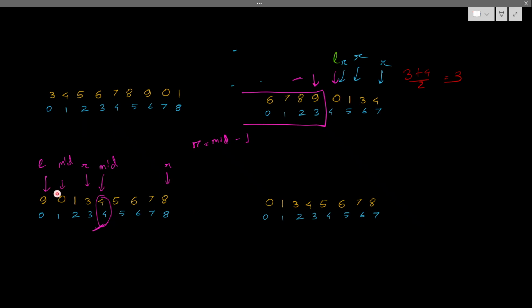So I cannot do that, because mid could be the smallest. Mid could be the smaller. So R is actually finding the smallest value. If L is pointing to the highest value and R is pointing to the smallest value, mid can point to any higher or smaller value. So L can move if mid is pointing to any higher value; the next value of the mid could be higher or lower.